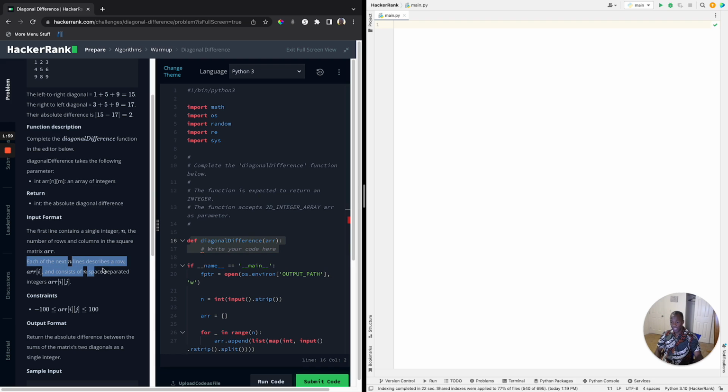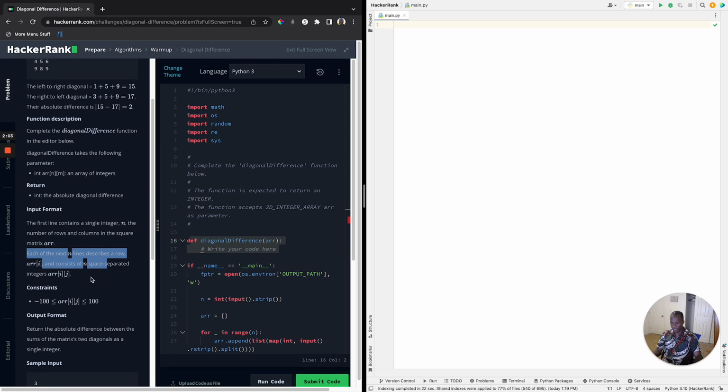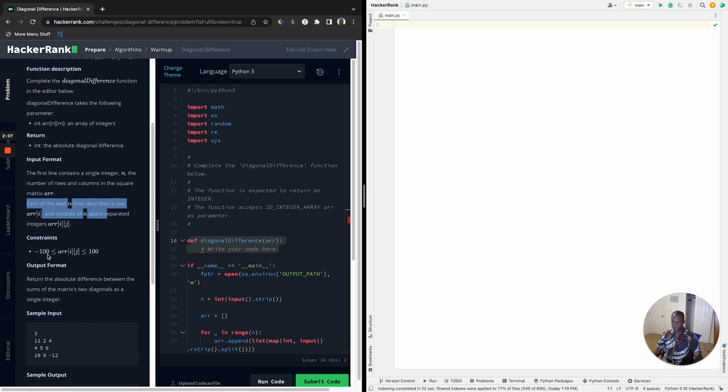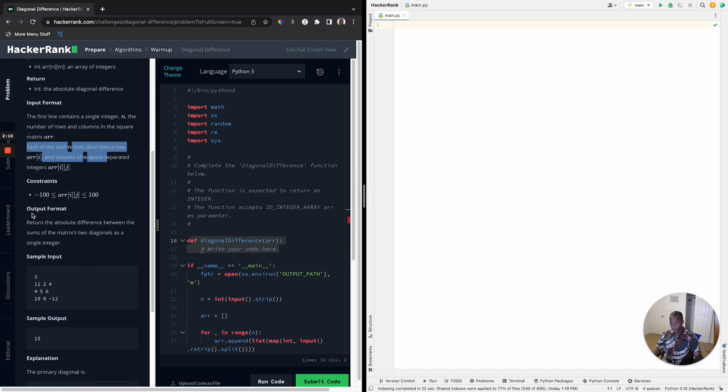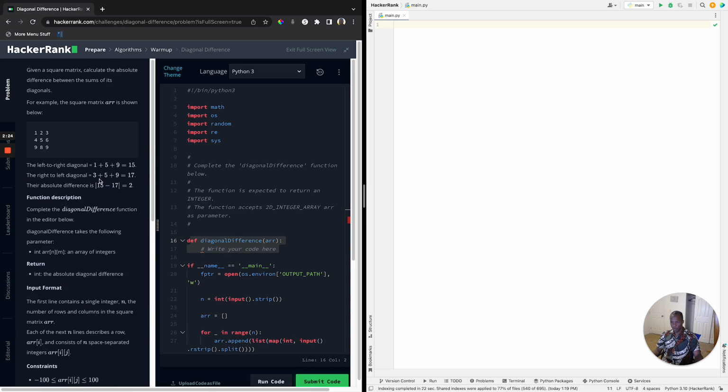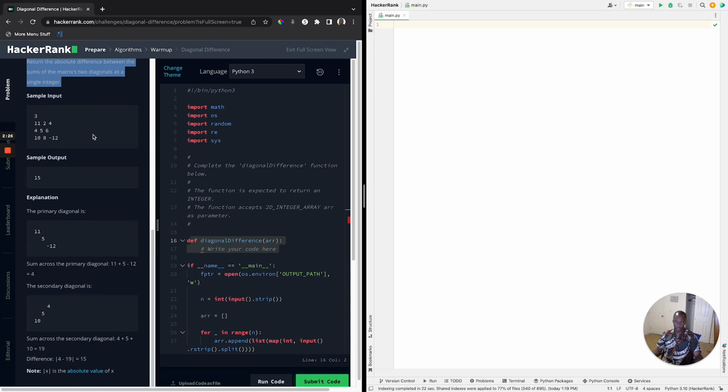Each of the next n lines describes a row, arr[i], and consists of n space-separated integers arr[i][j]. The constraints: negative 100 is less than or equal to arr[i][j], and that is less than or equal to 100. Output format: return the absolute difference between the sums of the matrix's two diagonals as a single integer, as we saw up here and as we also see down here in our sample input.